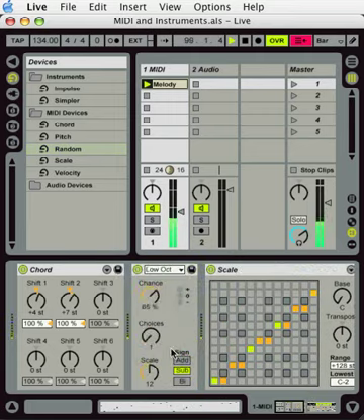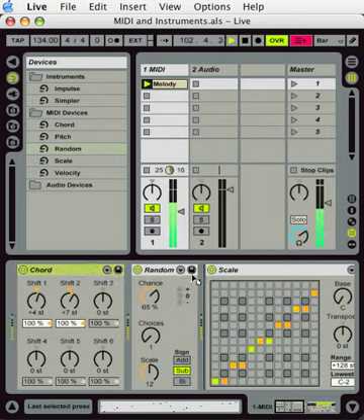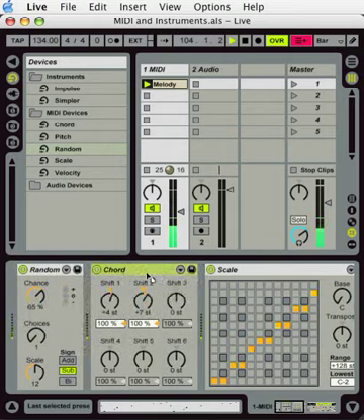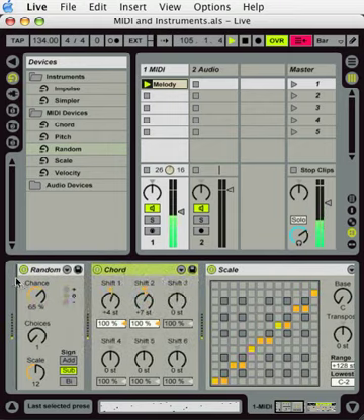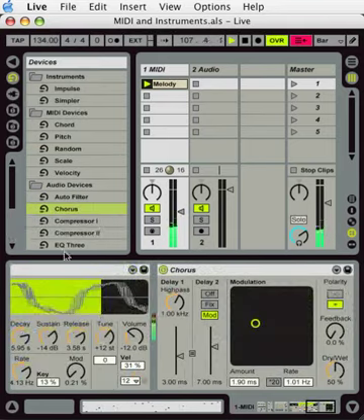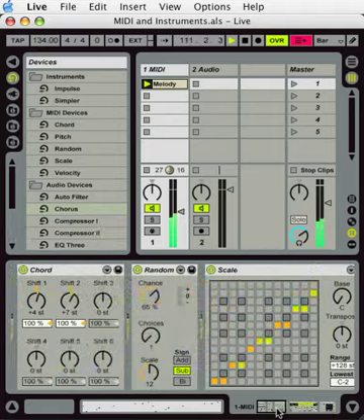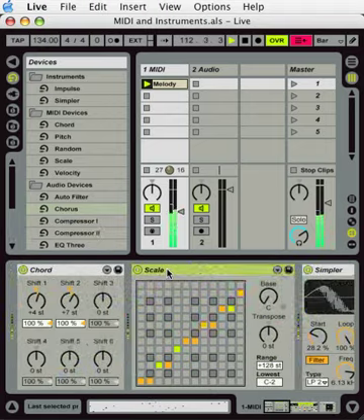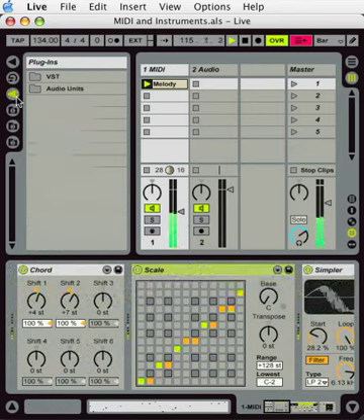Of course, you can add as many effects as you like and easily change the order of the effect chain via drag and drop. You can also add audio effects to any MIDI track with an instrument. For instance, here is Live's Chorus effect. Notice the audio effect always comes after the virtual instrument. I can also delete any effect from the chain by selecting the effect and pressing the delete key. You can also use any third-party effect or instrument so long as it is VST or Audio Unit format.